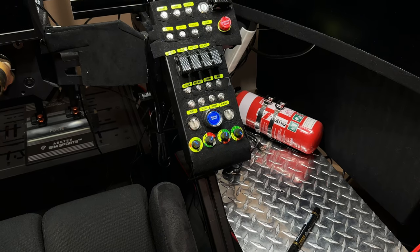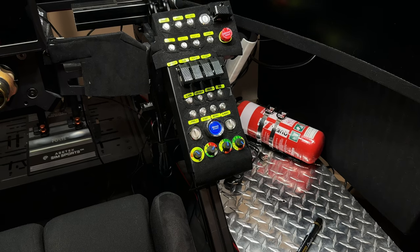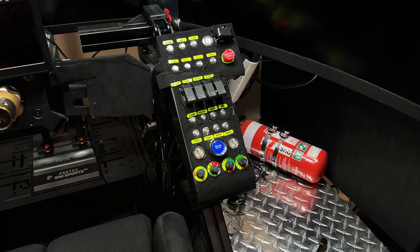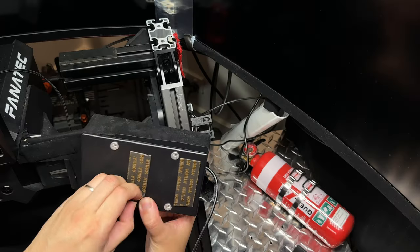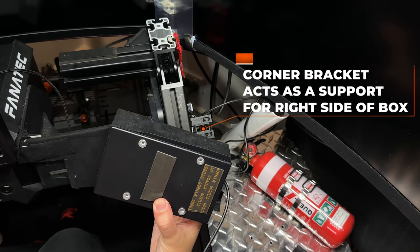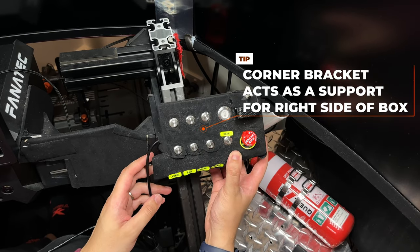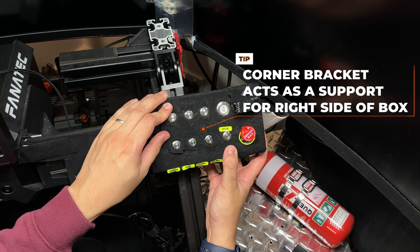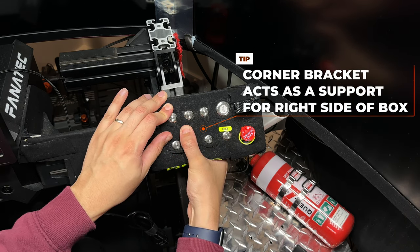Now let's mount our button boxes to the profile. Again, you can mount these whichever way you like as long as they're straight. I wanted to do something different, so I mounted the top box sideways. Peel off the protective film on the adhesive and place it on the profile so that one piece of adhesive is making contact with the profile and the other piece is making contact with the corner bracket we mounted.